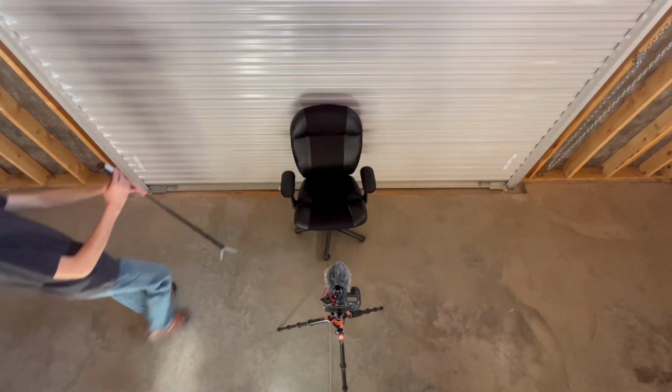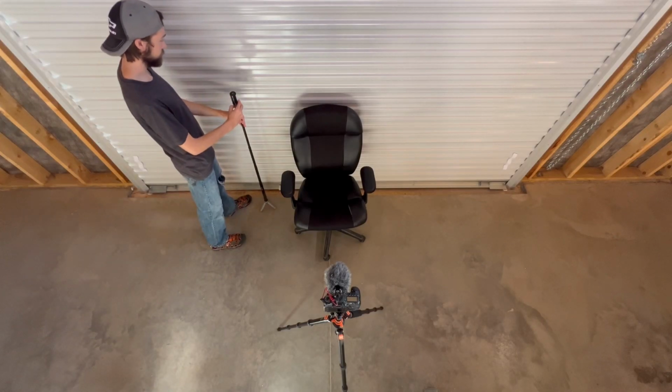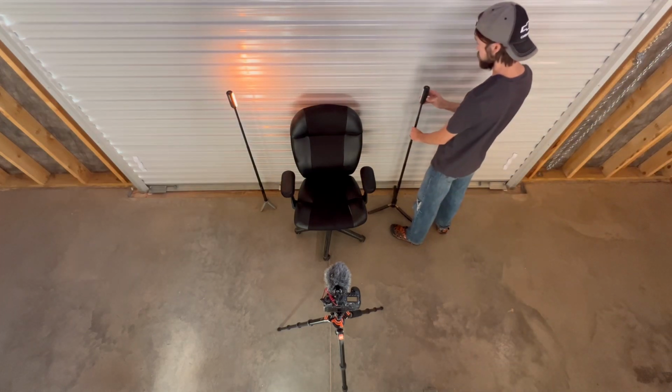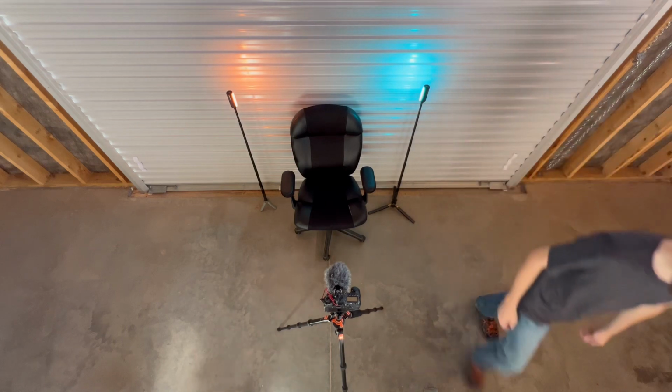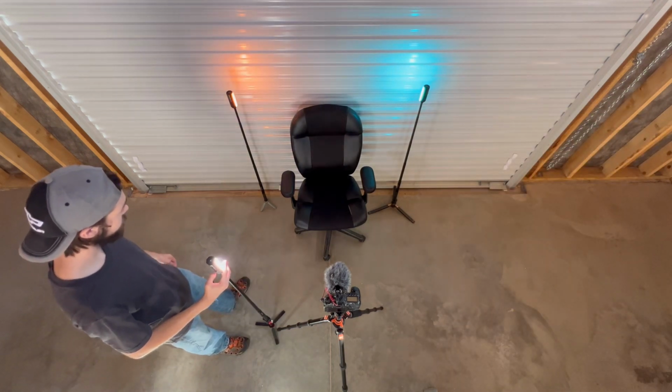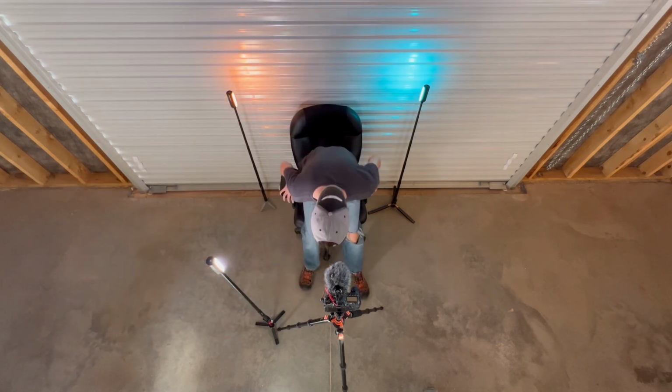this to this. For this lighting setup, I had my first light set to orange, lighting up the background on the left, and my second light set to blue, lighting up the background on the right side. Then my third light I had set up just a little ways away from my camera, pointing back towards myself so that it would light up my face. Here's before, and here's after.